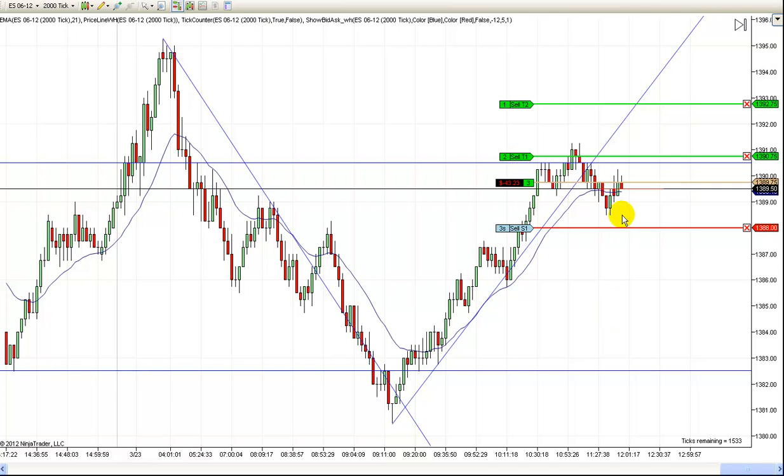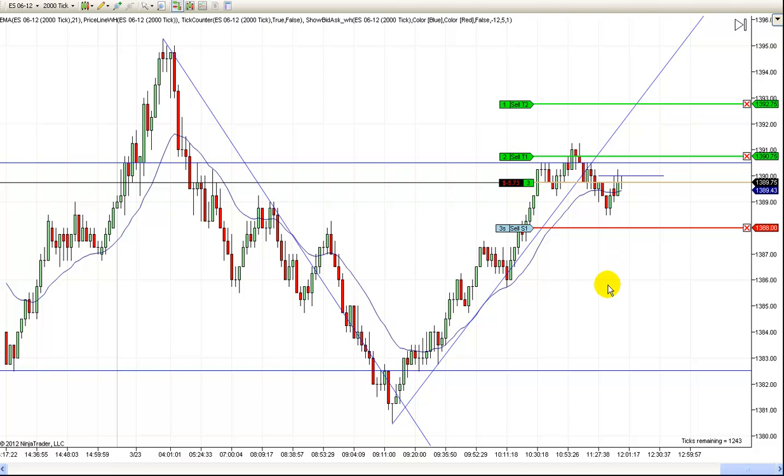And if you wanted, you could tighten your stop below the signal bar. This was the signal bar, below the entry bar, or even the next bar. I don't always recommend that, because a lot of times prices will pull back and make that one tick lower or something, just enough to trick everybody, and then they go exactly where you expect them to. So I generally like to try to stay below my original signal bar.